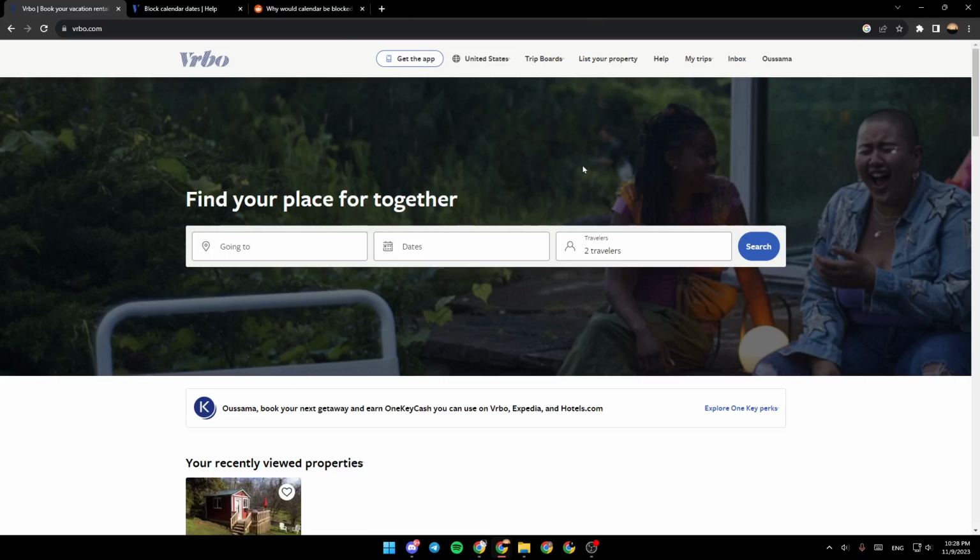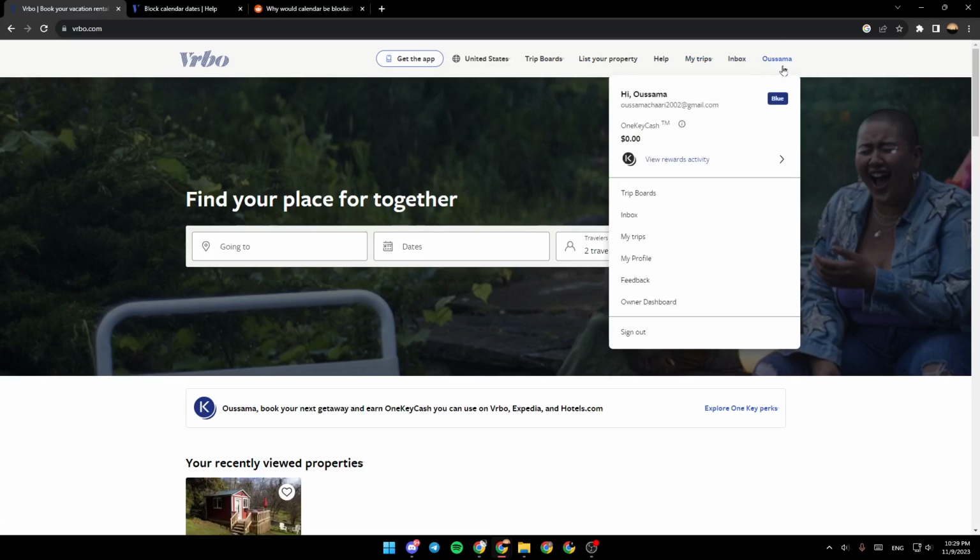So right here in the top, we have get the app, your region, trip board, list your property if you want to list any property that you have. We have the help center, my trips, inbox, and lastly your profile. If you click on your profile, right here you will see your name, your email.